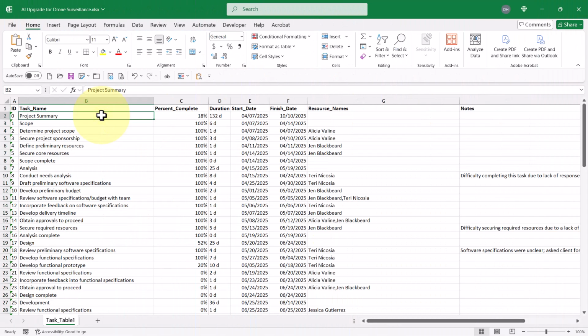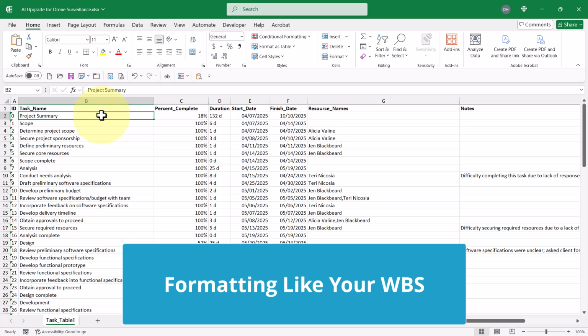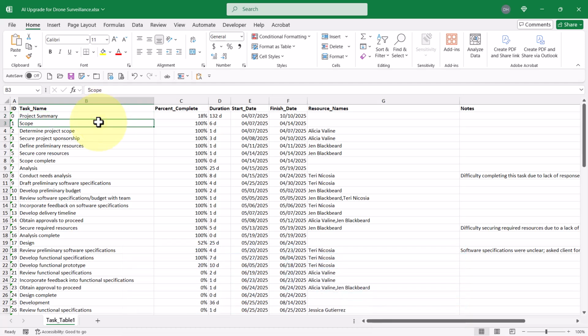Another trick you may want to do, but it's going to be a lot of work, would be trying to create the look of your WBS by indenting items. For example, the project summary task is not indented, but the scope item, the analysis item, the design item, and so forth, those are first level indent summary tasks.